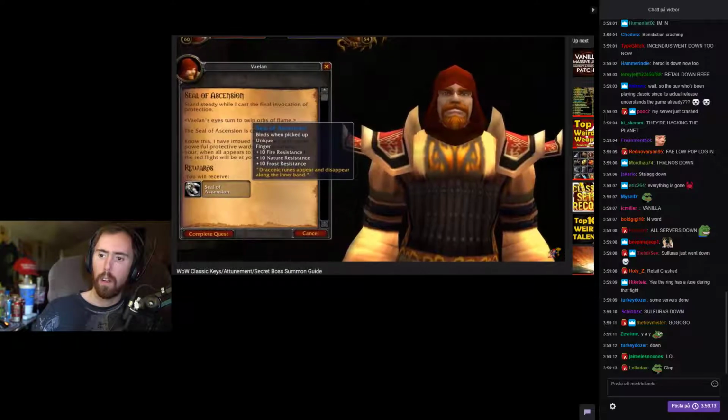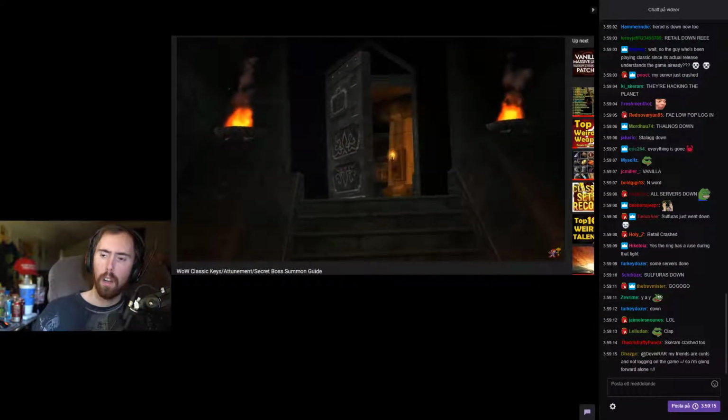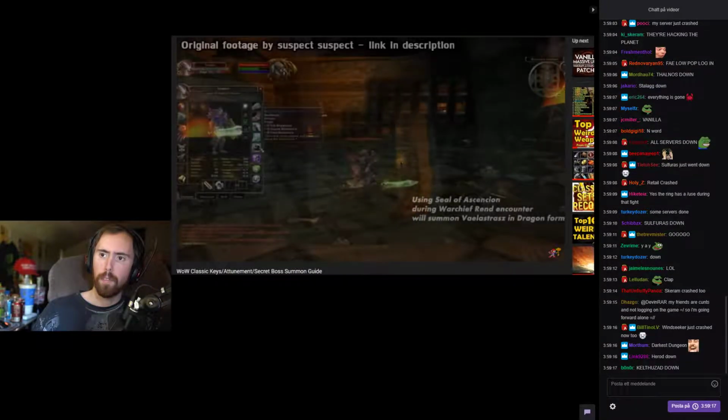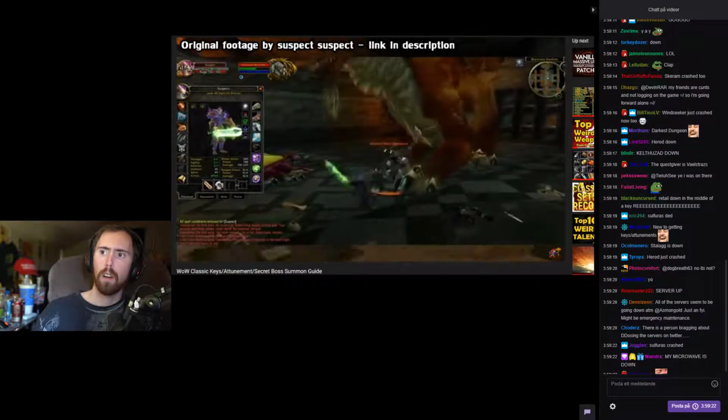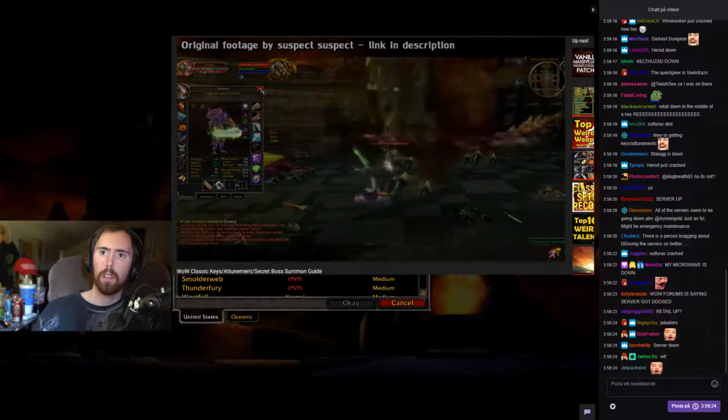As a reward, you're given the Seal of Ascension ring, which opens up the door to the upper Blackrock Spire, and as a bonus, during the Rend Blackhand fight in the arena, you can even use the ring to summon Velistraz the Red to assist you.